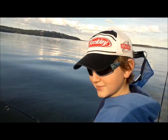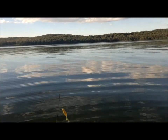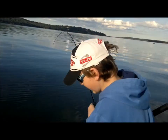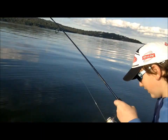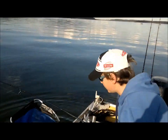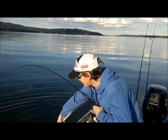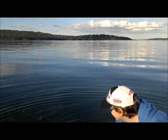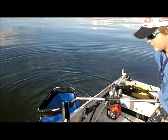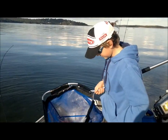So let's go. I'm onto this fish. Oh yeah, it's a nice flatty on the Z-Man curly tail. It's about 55, I'd say. Nice flatty. Come on, fish. Got it. Nice 50 something.